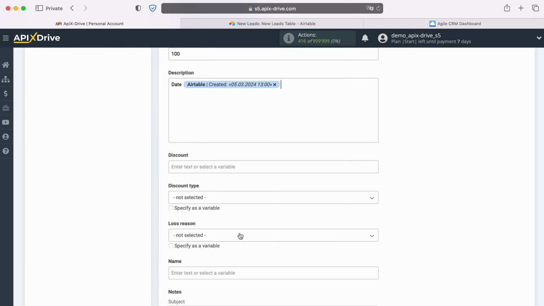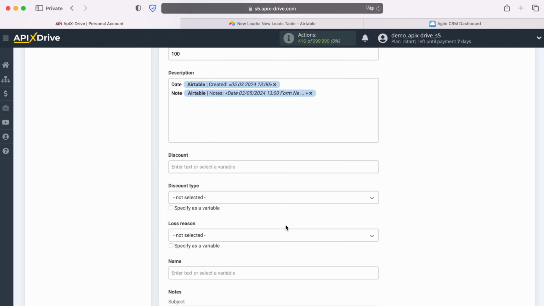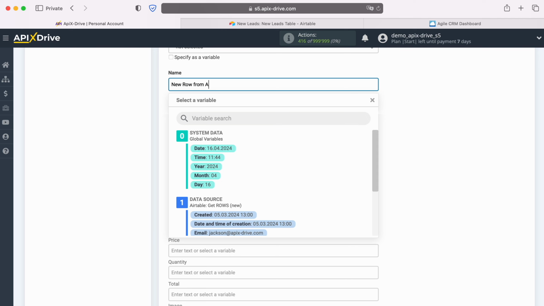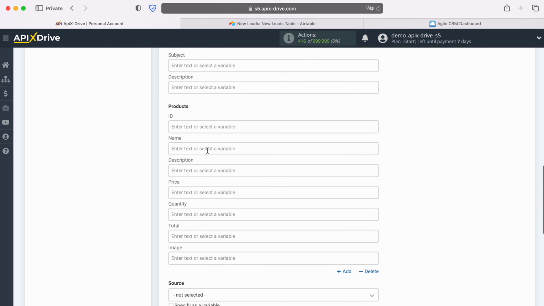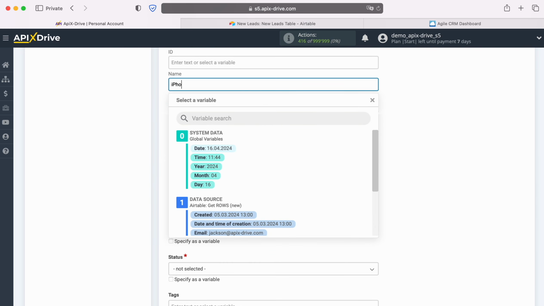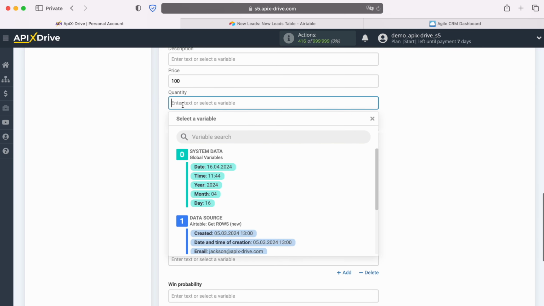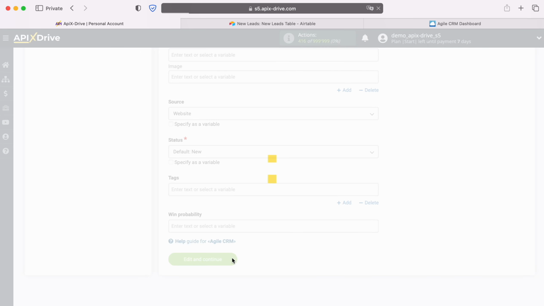To go to the next line, use Enter. When the required fields are filled in, click Continue.